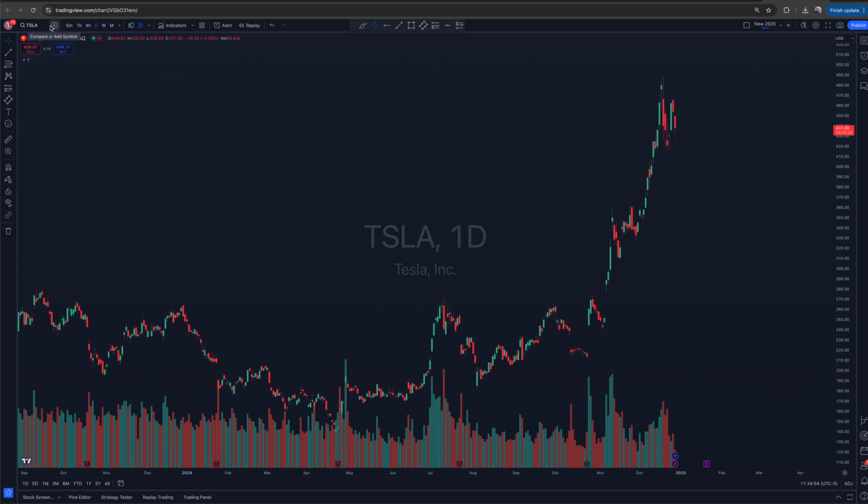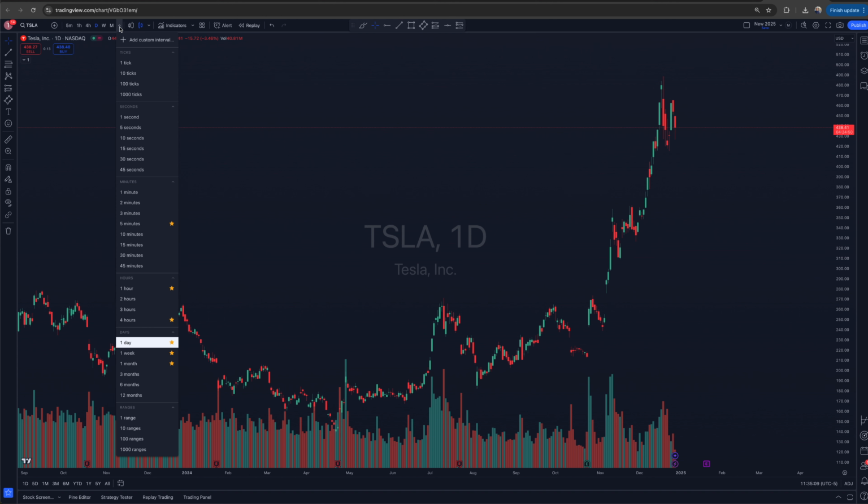So if I jump over to the top, we see we have a 5-minute, 1 hour, 4 hour, day. You might see different intervals at the top of the chart because I have customized this to my account. If I click on the dropdown, where we have the option to change the time intervals, I have starred the time intervals that I like to look at the most. So I would recommend you star the ones you like, or you can even create your own custom interval.